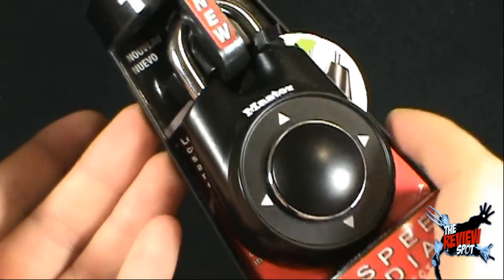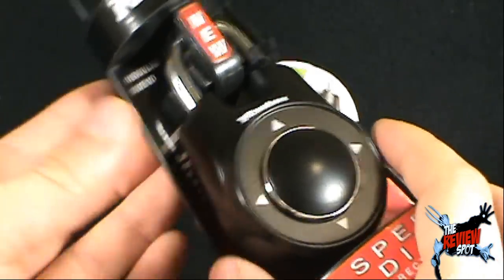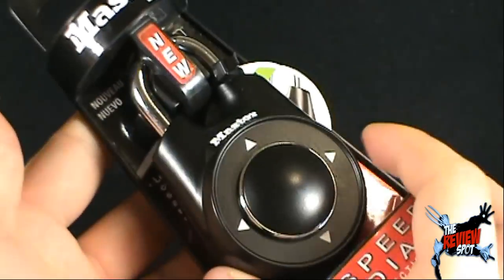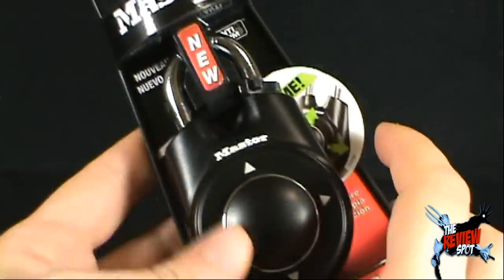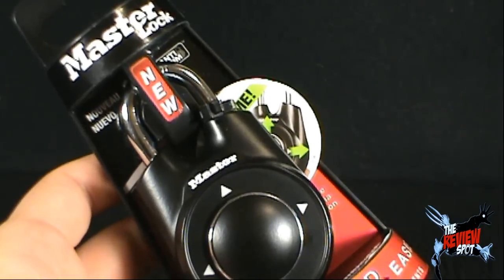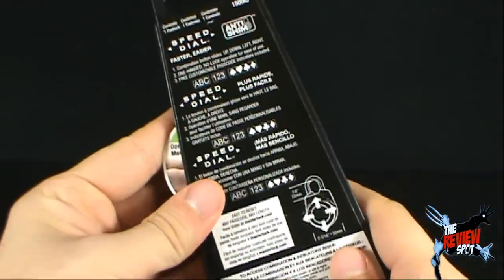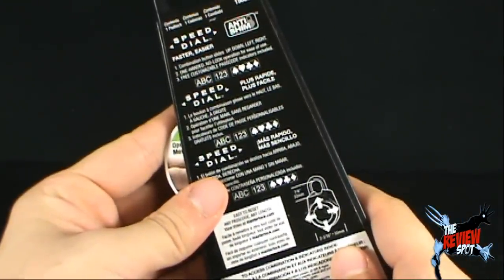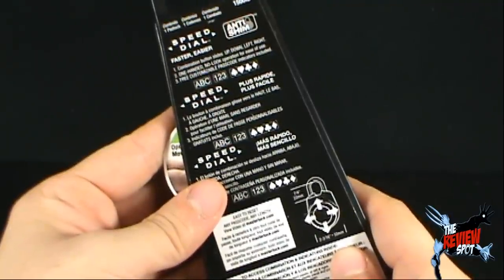Or, I don't know how long the combination is, it's probably not this long, but if you were a real nerd like this guy, you could totally use the Konami code, up, up, down, down, left, right, to open your lock. I might actually even do that. But this is new. This, again, comes to us from the good folks at Master Lock. On the back, it says speed dial combination button slides up, down, left, and right. One-handed, no-look operation for ease of use. Free customizable passcode indicators included.